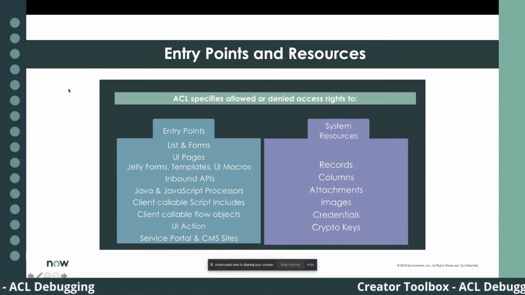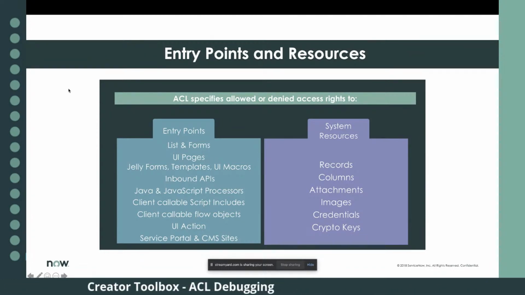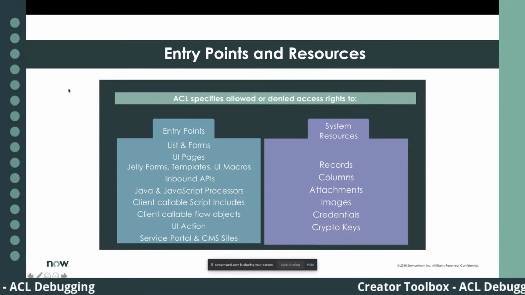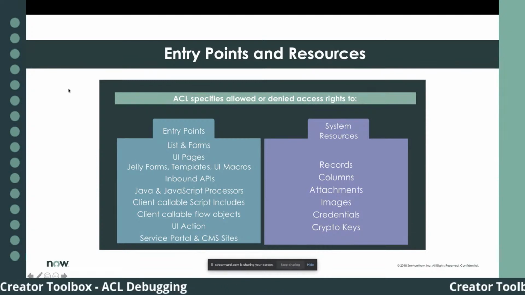So I have listed down some of the entry points like UI pages, lists and forms, jelly forms. You can write inbound APIs where you can write a script to fetch the system resources, and that's when the power of ACL comes into the picture, and it is a security mechanism that will decide how secure your data is.